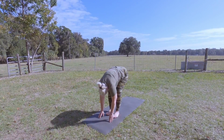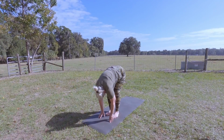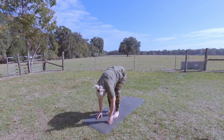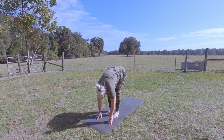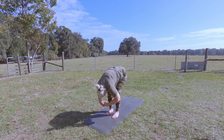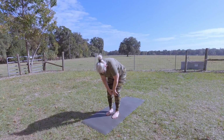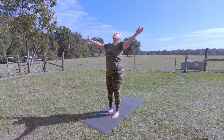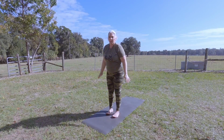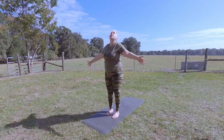A few nice deep breaths here. One more nice deep inhale and exhale. On our next inhale, roll the spine all the way up, reach up. Exhale, arms back down. Inhale, reach up, look up.